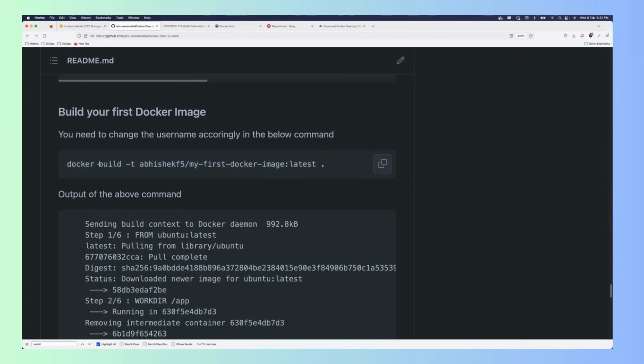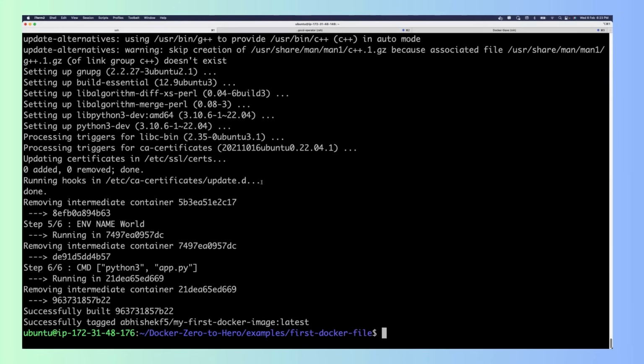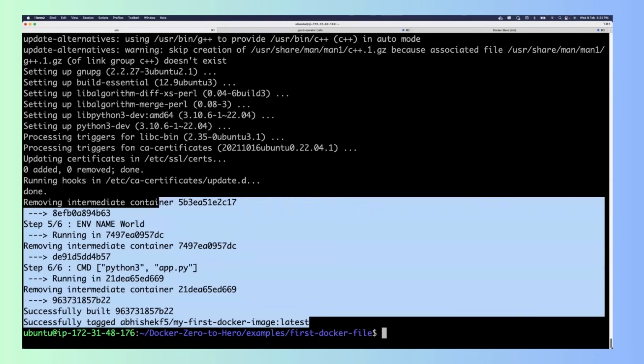Why we use this Docker build command using a tag, you will understand when I actually push it, because you will see live that inside my user, inside the Docker registry, there is a repository that got created, and the tag that we have given also got created. Okay, so the image build was successful.